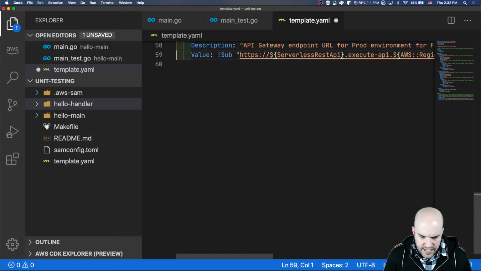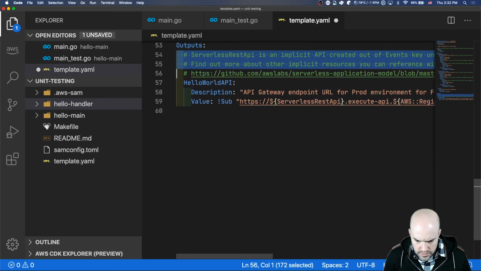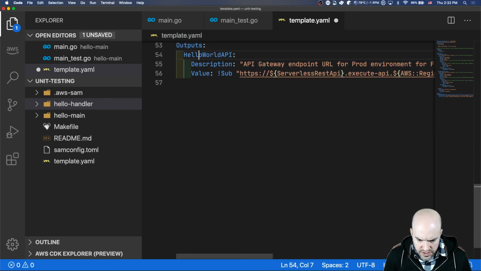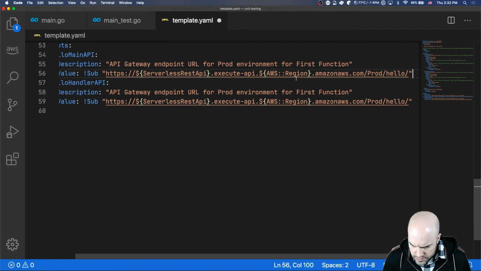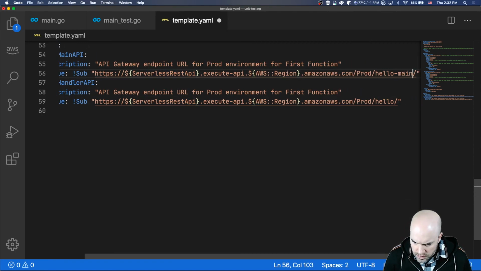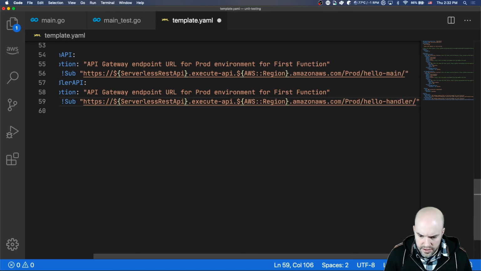We're going to take these out. And so just so that we have these API endpoints for our artillery test later. Hello main and hello handler.